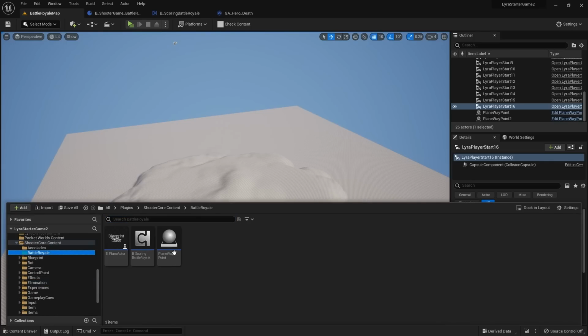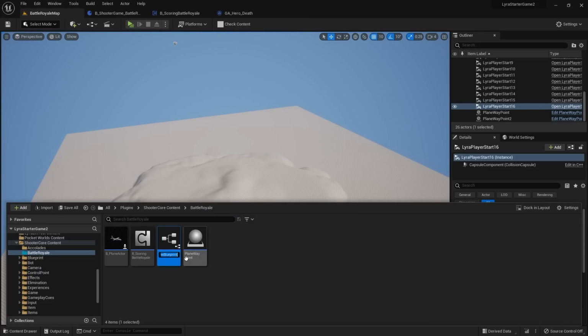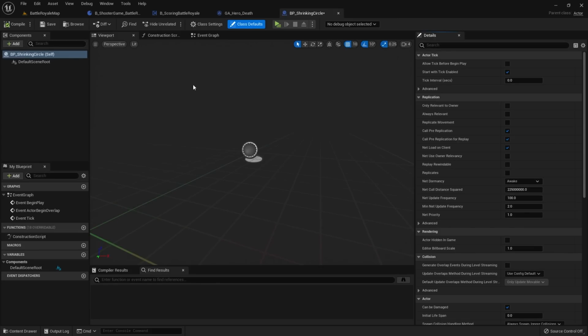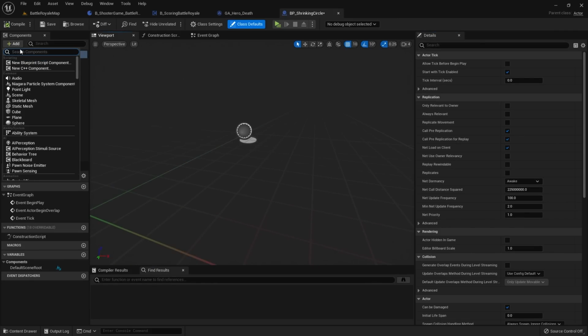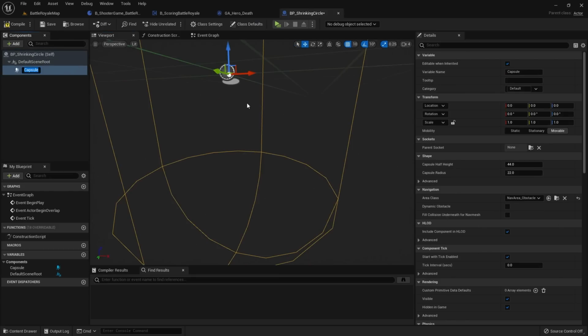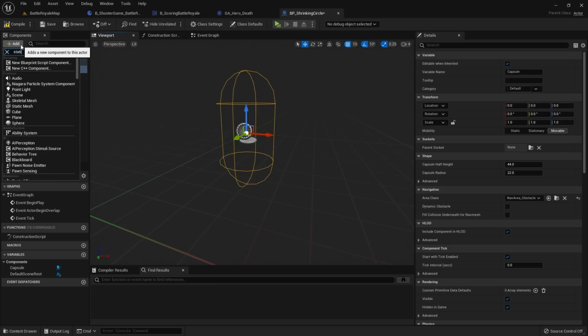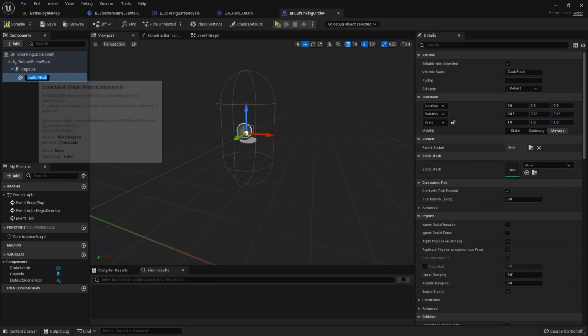So let's go to our Battle Royale folder. Go ahead and right click and add a new blueprint class of the type actor. And we can go ahead and name this BP_ShrinkingCircle. Go ahead and double click to open that up. And in here we just add 2 components, the first one being a capsule collision. And then on the capsule collision we'll add a static mesh.